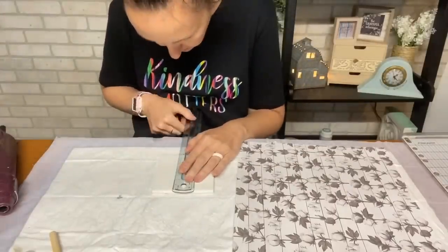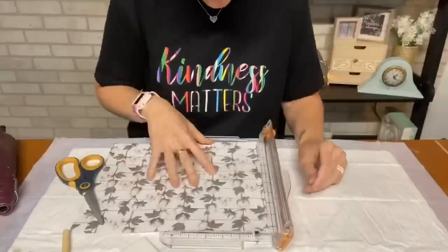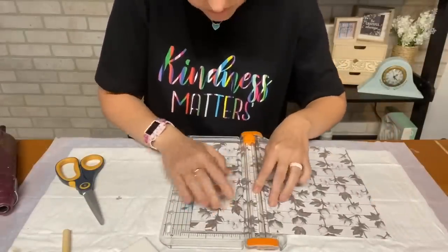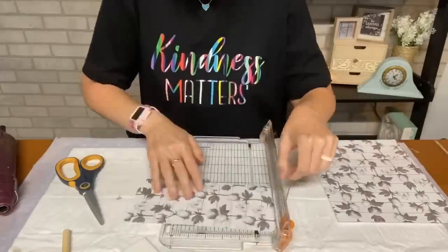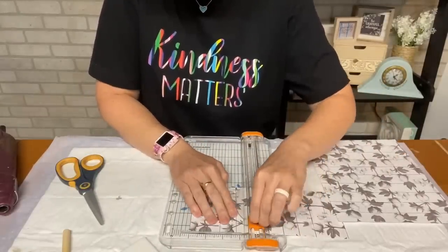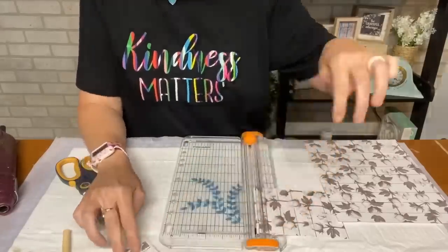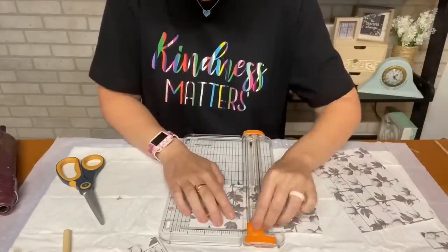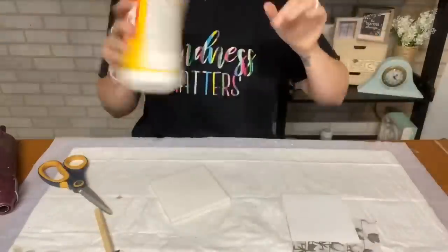So I'm just measuring my tile, which these are 4.25 by 4.25. So I actually cut my paper down to 4 by 4. That way I don't have to worry about the paper sticking up, because the tiles do have like rounded edges. So I just want it to sit on top of it. So I'm gonna go ahead and make 4 of these. I'm going to keep all my scraps because you never know when those are going to come in handy.